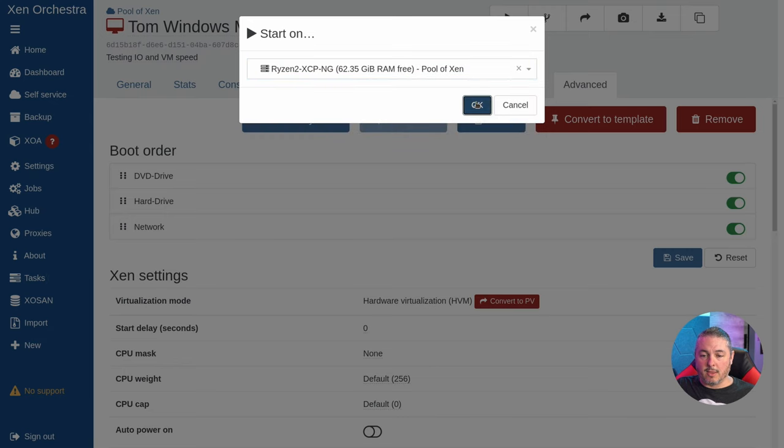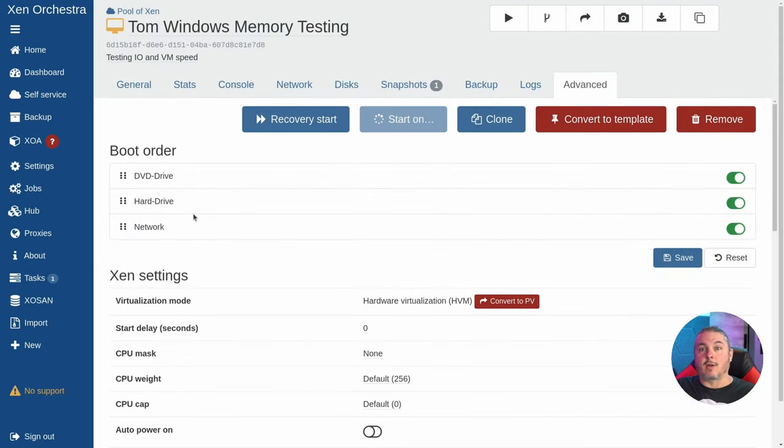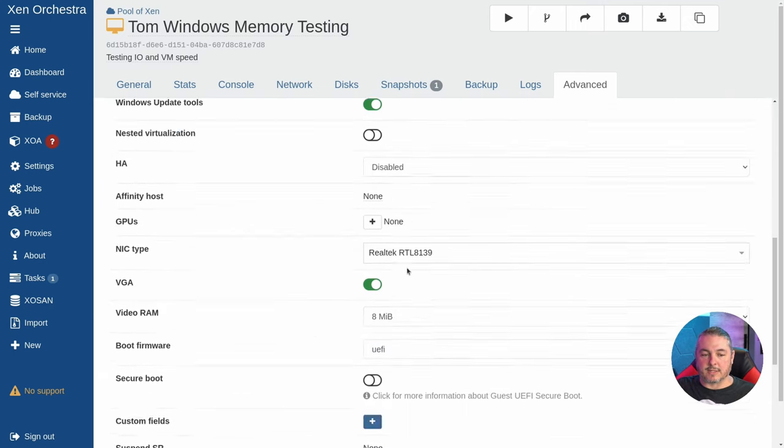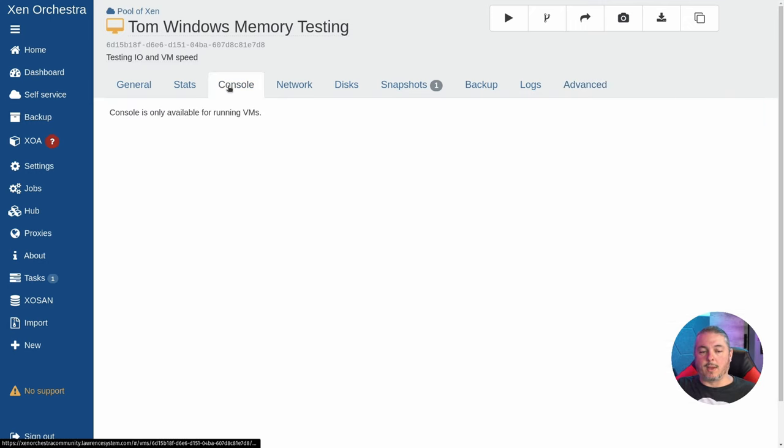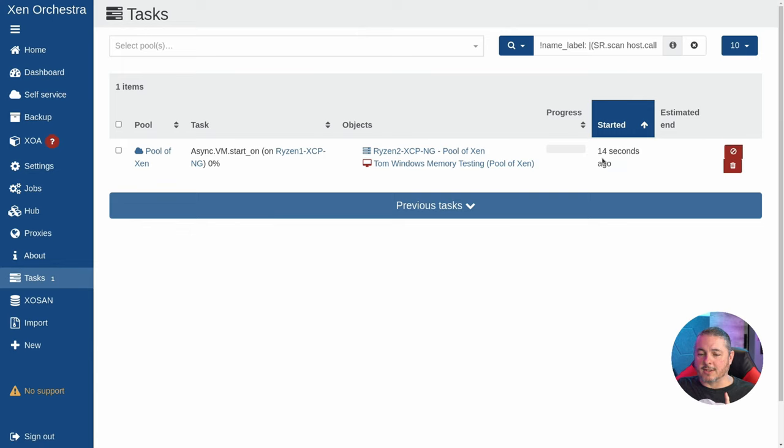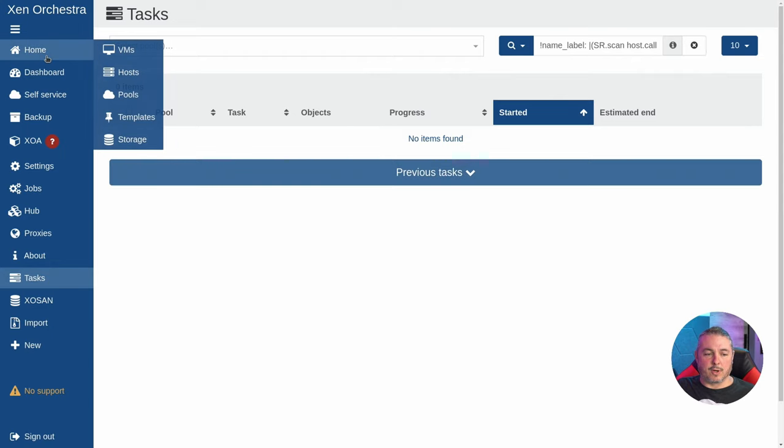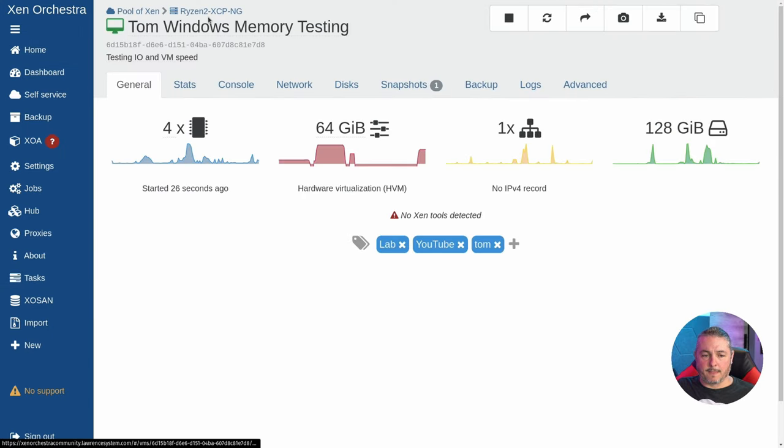So we'll go over here. We're over allocated already because, well, we're right at the limit because there's 66 gigs free and we got this one assigned 64. We'll go ahead and let Windows start up on here, and it's thinking about it right now. And the reason it's pausing and thinking is because, wait a minute, there's just not quite enough memory. So it's going to make some adjustments on here and see if anything else can give up some memory, get this host started. All right, Windows has started on there.